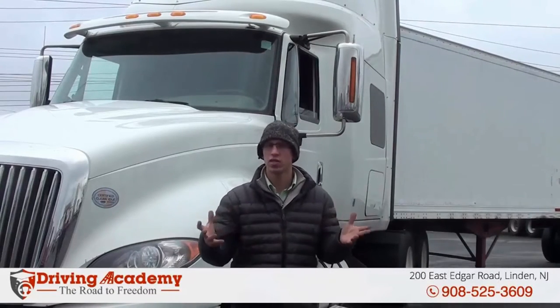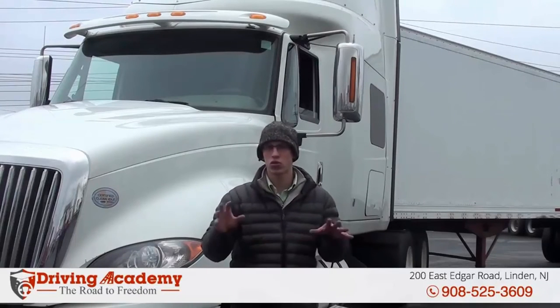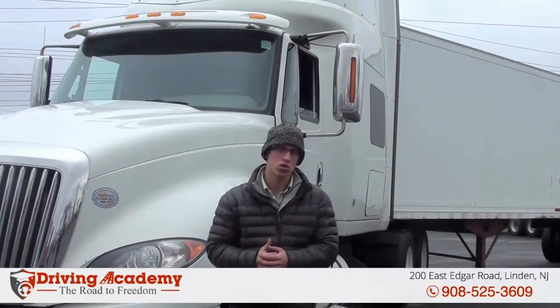So like I said, we're going to take a closer look at the truck that's going to drive you to your road test. Now this truck is a 2013 International. It's a beauty of a truck. All of our students get trained multiple times on the road before they actually go for the road test. Now for the road test itself, we are going to have to train you in this yard how to perform a proper pre-trip inspection, air brake test, how to perform 4 different parking maneuvers such as straight line backing, alley docking, and parallel parking. We're also going to show you how to shift properly using our driving simulators and take you out onto the road as well.